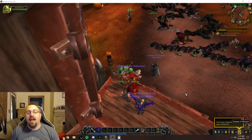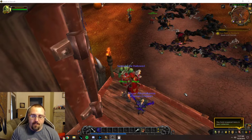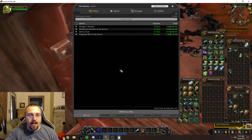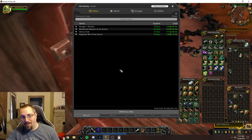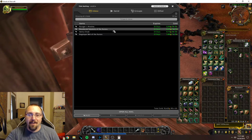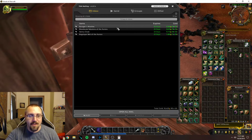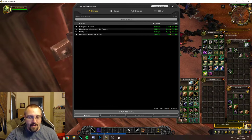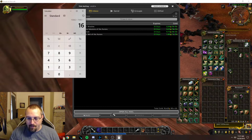Alright guys, so now we're on our last low value transmog bank alt, and this is for the one that usually my main contributes to on my Horde side. And we only got 4 sales at over 16,000 gold, so actually better value than the other 2, but fewer sales. Let's see, we sold some Ravager's Woolies for over 2,000 here, some Bloodscale Sabatons, which are boots, for over 3,000 gold. We sold a Sentry Cloak for over 9,000 gold. It's really good there. Yeah, so we'll go ahead and add that in. Let's see, we've got over 38,000 gold in just the low value side of transmog.